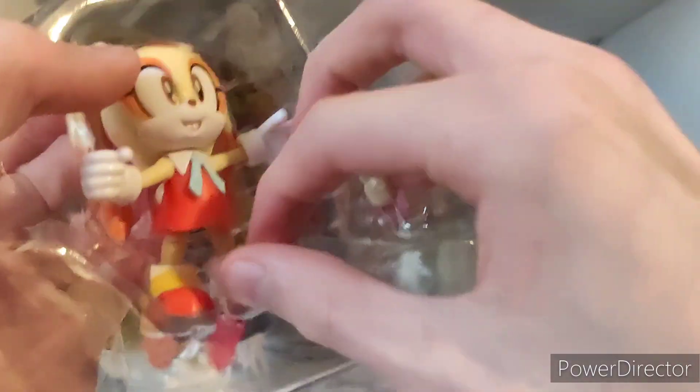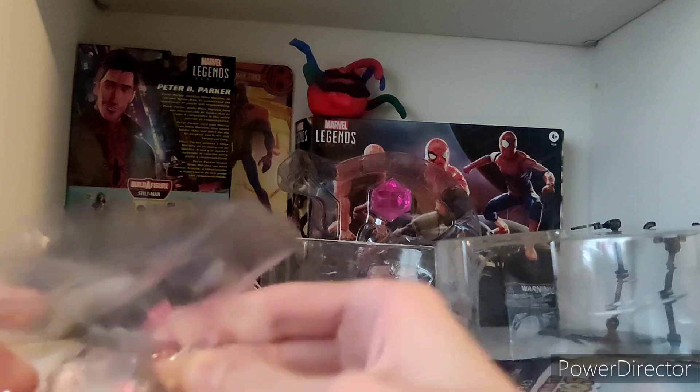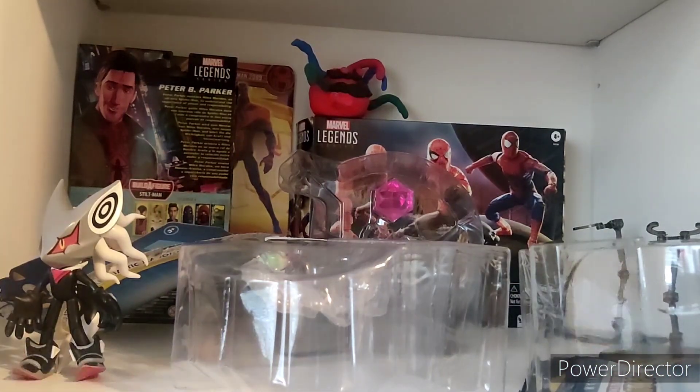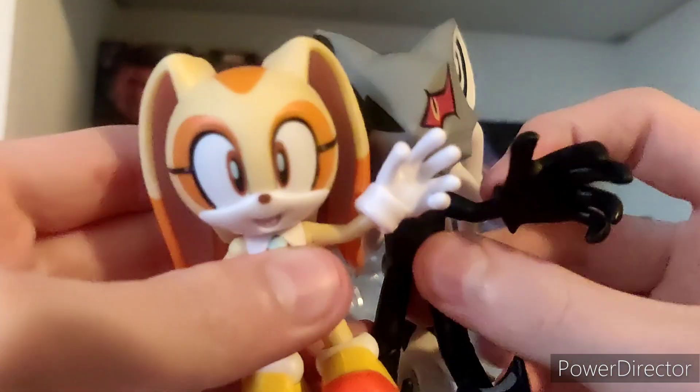The real deal here — the most anticipated figure of the year has arrived. Yeah, she looks pretty ballin' if you ask me. I swear — it's a pain, man. Pain. At least I got one arm out. Look, it's an arm. I'm not doing this. I'm just gonna cut to the review part of this review. I got her out, but like before we get to the review, look at this, man. She's so tiny. Oh my god. This is so cool. I haven't gotten a new Sonic figure. Review!